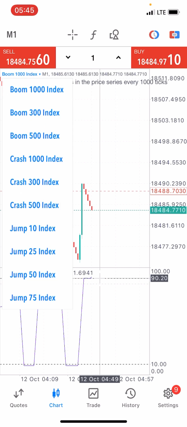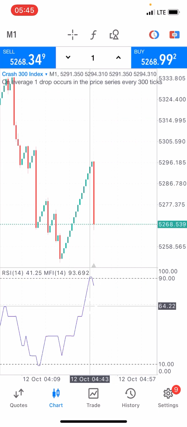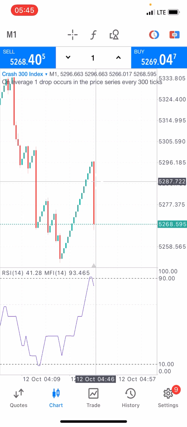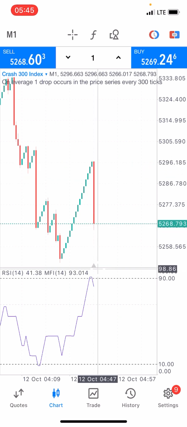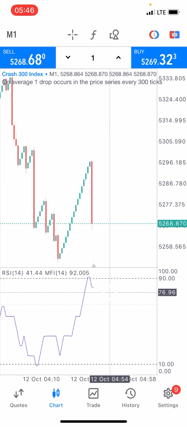So now let's go back to our previous charts, guys. You see, I told you guys that we're expecting a spike at this level, and that spike came. But now what were we going to look for? We want it to come down to this place before we go in for a buy. So this indicator works like magic. You can't take it out of the market. MFI, money flow index, man, it's the bomb.